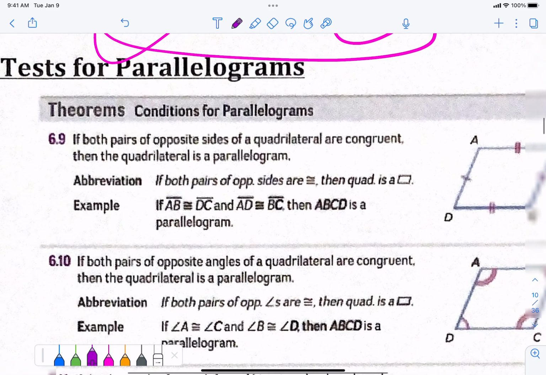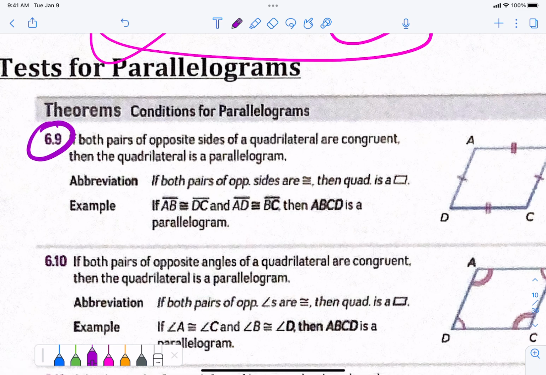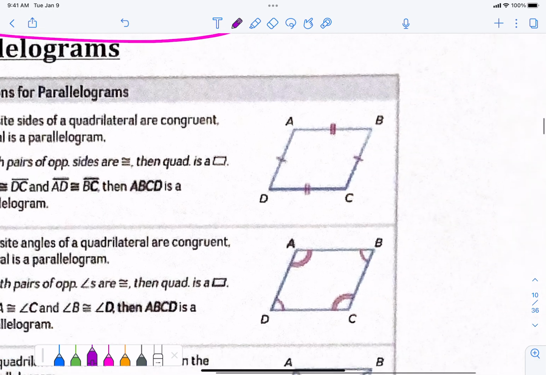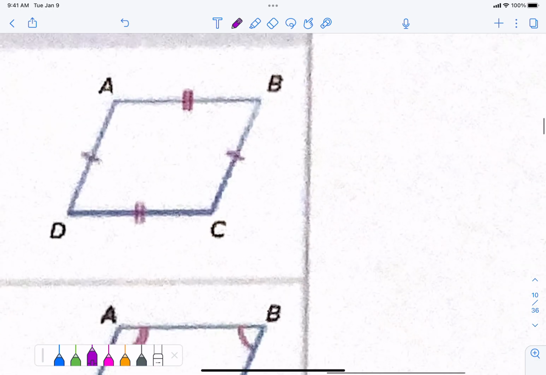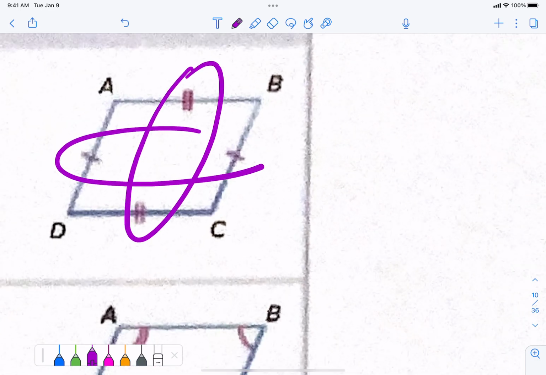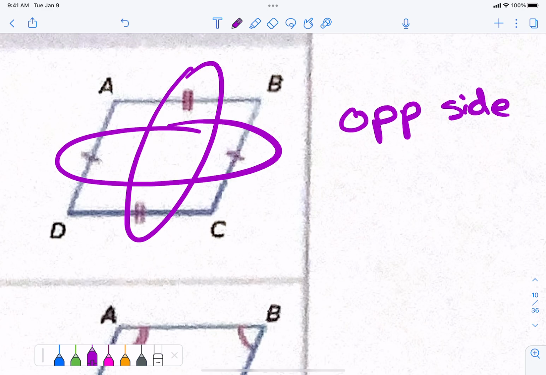So here we go. In section 6.9 or theorem 6.9, we're not going to write these down on a blue sheet or a purple sheet or whatever it is. Theorem 6.9 says that if the opposite sides are the same length, so opposite sides are congruent, they don't have to tell me that they are also parallel. They have to be parallel. There's no other way around it. If they tell me that the opposite sides are congruent, I know I'm looking at a parallelogram. That's the way that 6.9 works. Okay, they don't have to tell me that they're parallel.